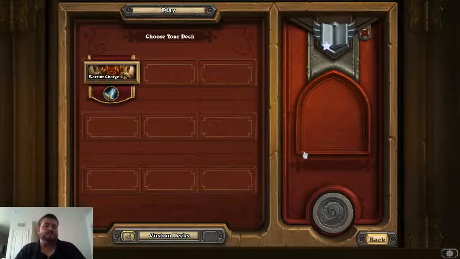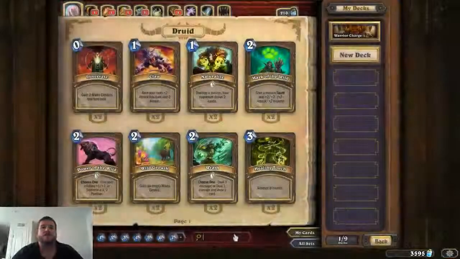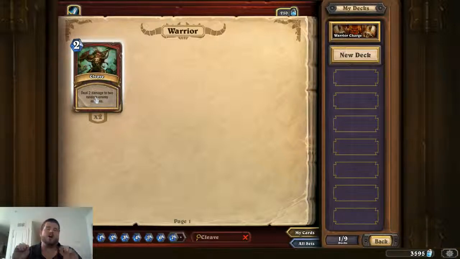Yeah, so the reason for the Cult Master here, let's explain this real quick. That's a good question. So he had a Cult Master down, which is whenever one of your other minions dies, draw a card. We played a Cleave, which is deal 2 damage to 2 random enemy minions. So the way the game mechanics work is, if you cast an AoE spell, it applies all that damage and resolves all that damage all at the same time, or at least all in one function or action. So the Cult Master and the other minion died at the exact same time, so the Cult Master's ability never triggered. That's why that happened.